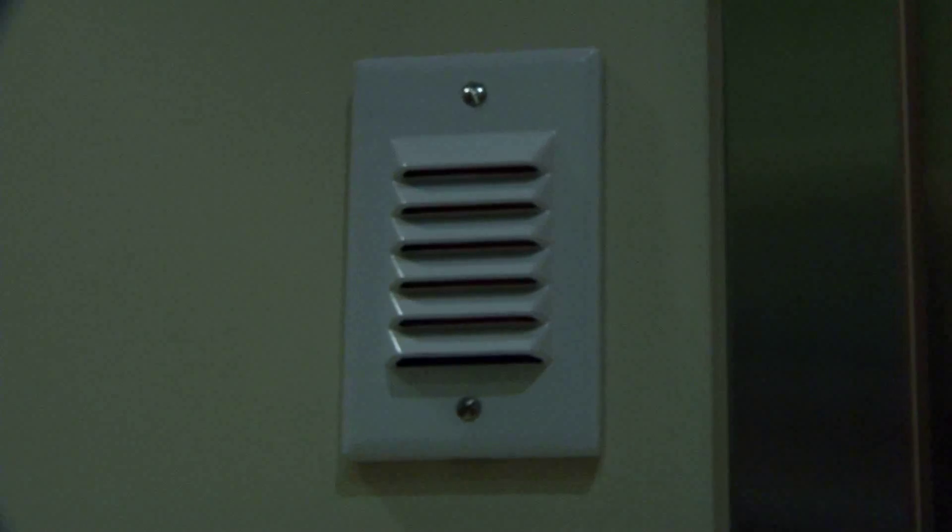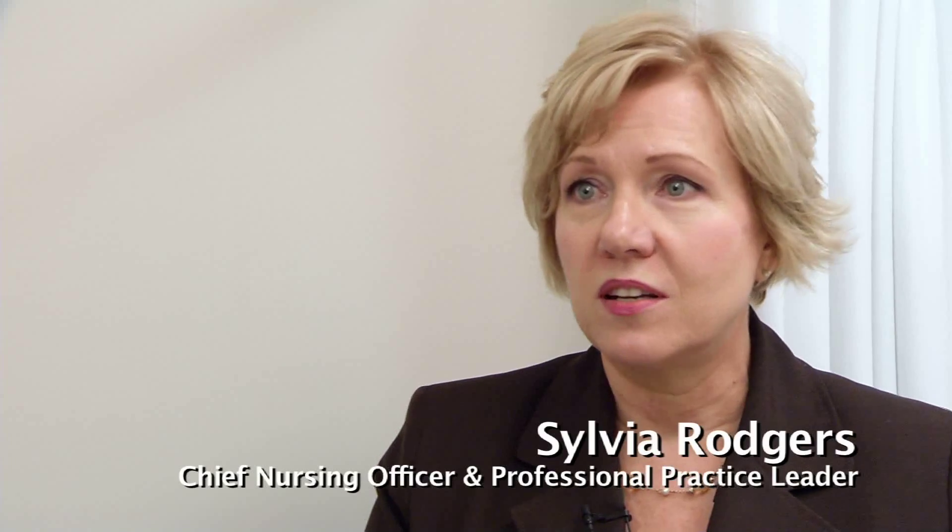The best part is you've had a lot of say in what elements were put in the room or maybe not put in the room, so that it's made it easier for you and your staff. The entire team at Halton Healthcare Services has been engaged in designing this new hospital, and the amount of input from the entire health professional team into the design and layout of this room has been phenomenal. The end result is pretty much based on the input of everybody who's been involved in the project.